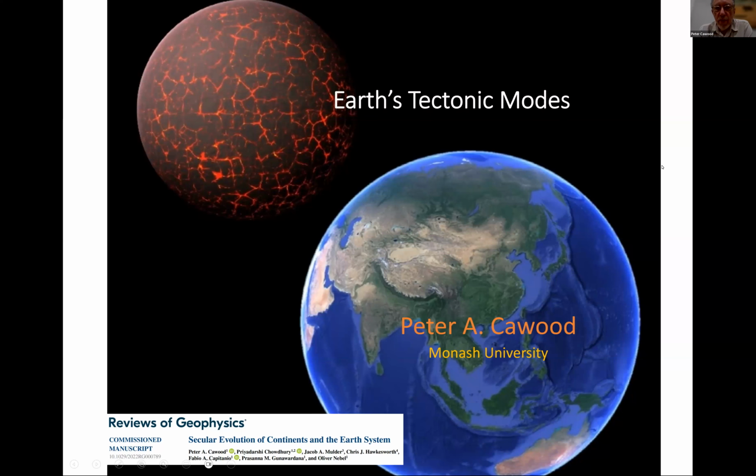So welcome, everyone. I think this first slide captures in part what I'm trying to talk about today in terms of the title. The title is Earth's Tectonic Modes. And so what I want to deal with is clearly plate tectonics is the current tectonic mode, and that is shown nicely by the diagram in front of you there of the Earth, present-day Earth, this beautiful planet we live on. But it hasn't always looked like this, has it? And that diagram, or that hot body in the background, shows what we think the Earth might have looked like, or the proto-Earth looked like when it first accreted from the solar nebula.